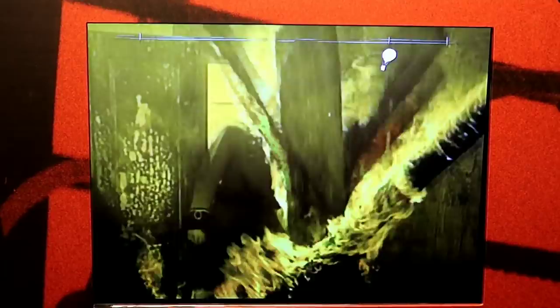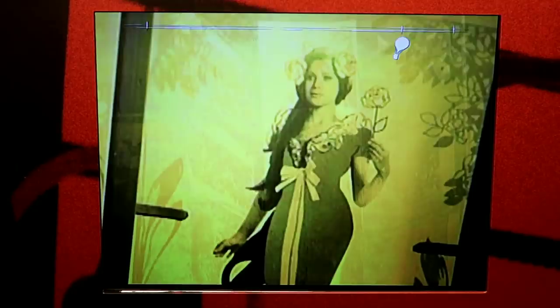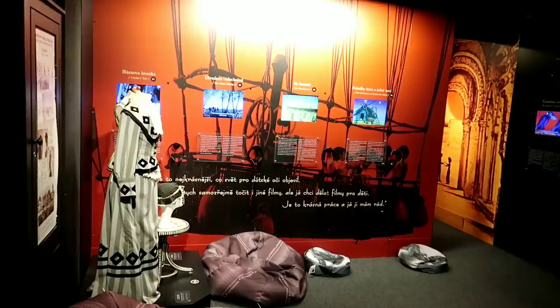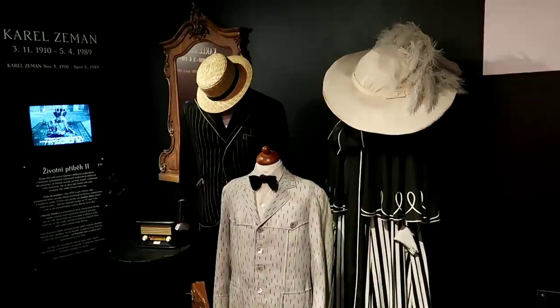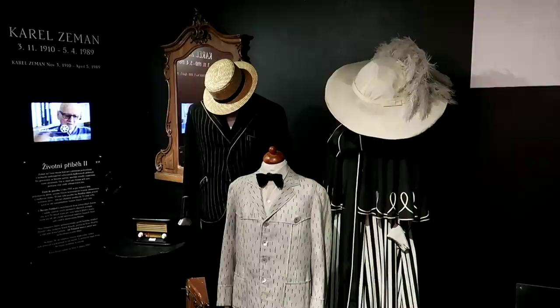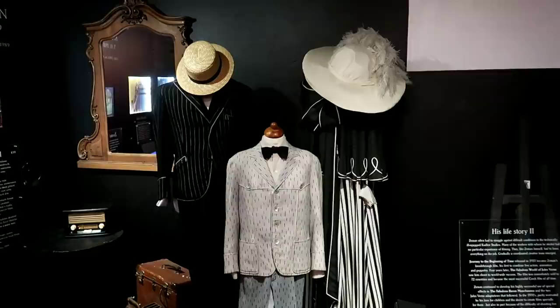And here's some footage from On the Comet. Pretty cool museum! You never know what you're going to get when you go to any museum — sometimes it'll just be old artifacts and memorabilia — but this one was really cool because it was very interactive. It not only showed you how they did the tricks, but it also allowed you to put yourself in those same scenes. I really dug this place. Totally worth coming out and checking out if you're in town. Now let's see what's in the gift shop.